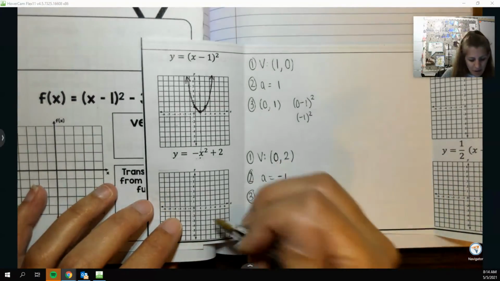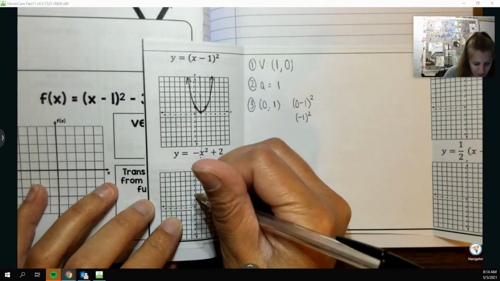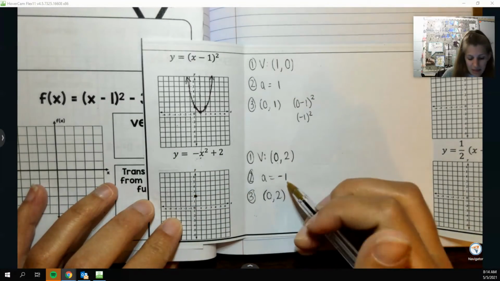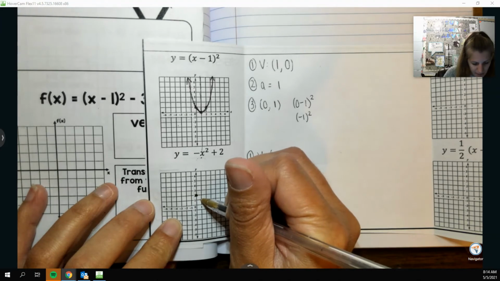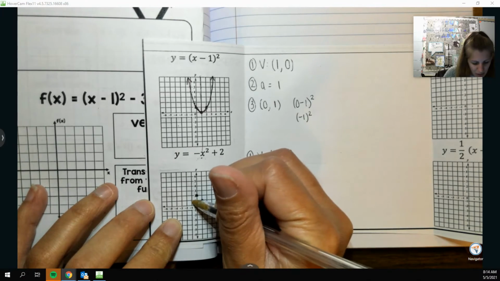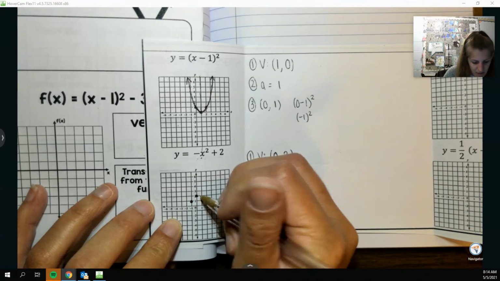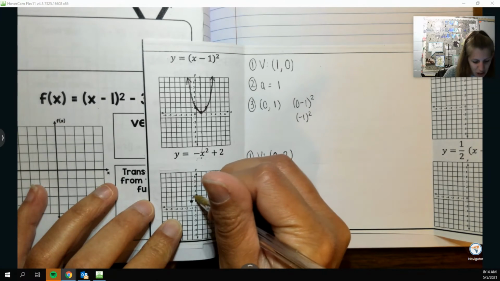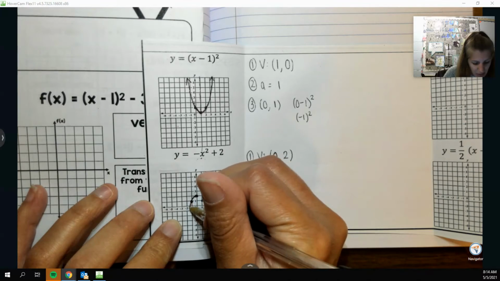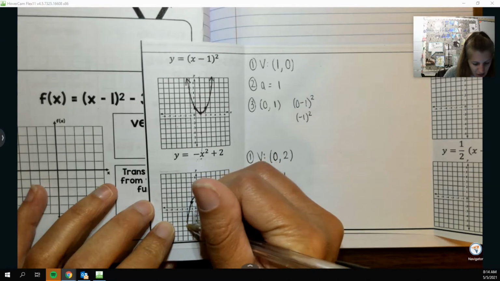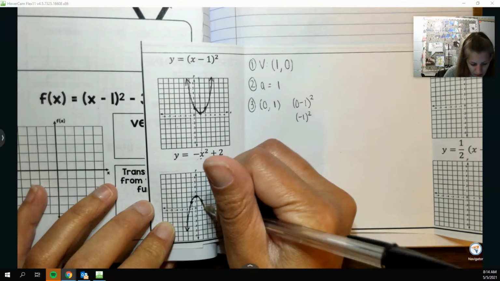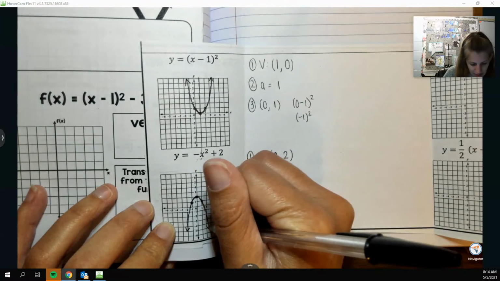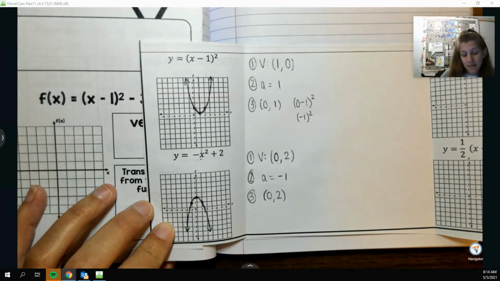So I'm going to go plot my vertex at (0, 2). Because my slope is -1, I can go down 1 over 1. And I can also flip it over, put it on the other side because of that symmetrical feature. And that's all I can plot here. So now I'm just going to sketch out that little cute parabola. We got a pointing down parabola, which means that this is a maximum.